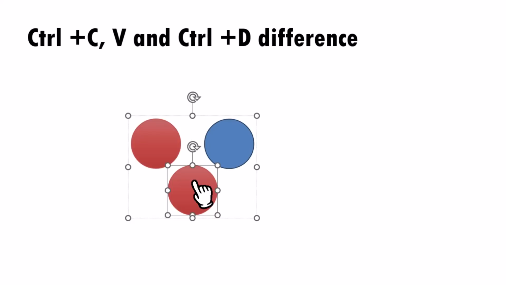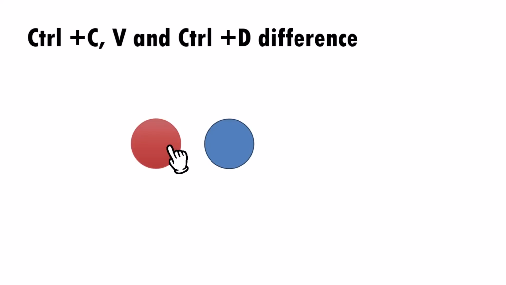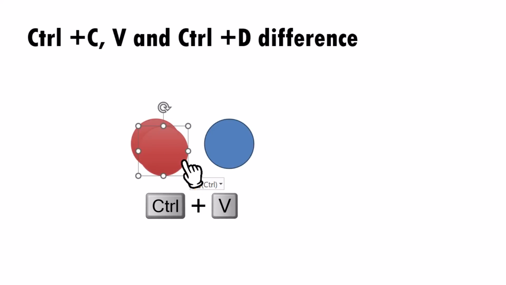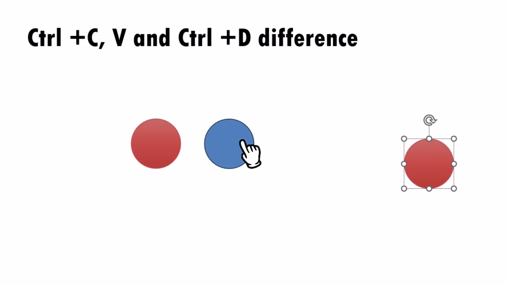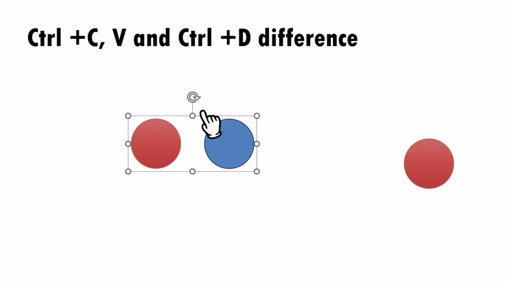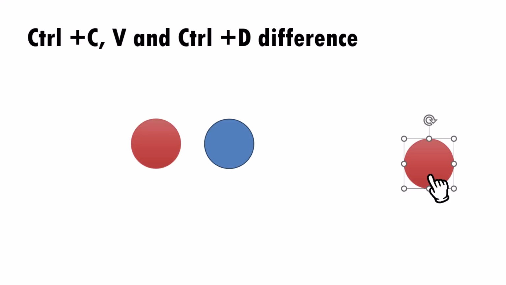Let us delete this. Now what if you want to have a copy of one of the elements which is inside a group? You use the combination of Ctrl C and Ctrl V. Let us select this, press Ctrl C. Now we have this object stored inside the short-term memory of this computer. Let us press Ctrl V, which is for paste. Now I can move this anywhere. When I click on this, you can see that only these are grouped, whereas this one is independent of the group. So that is another unique thing about grouping in PowerPoint.